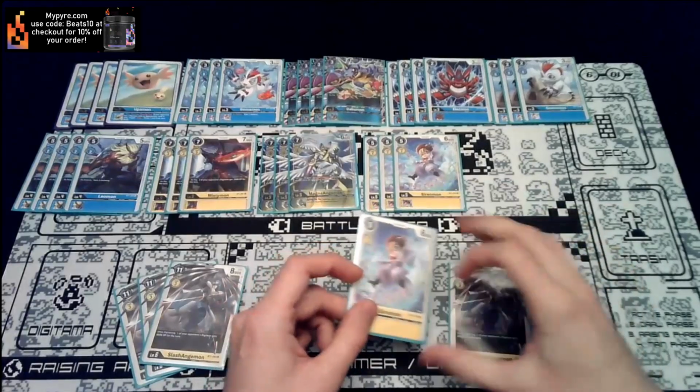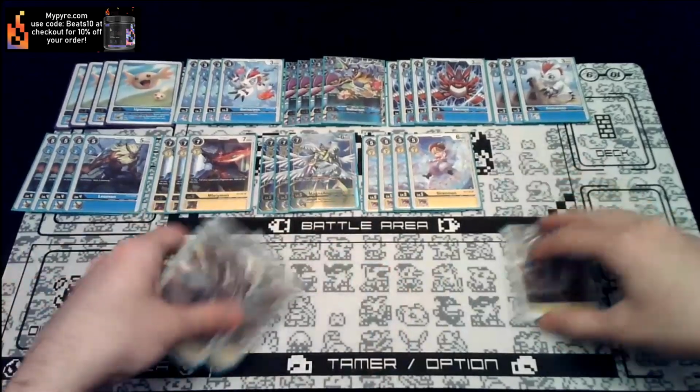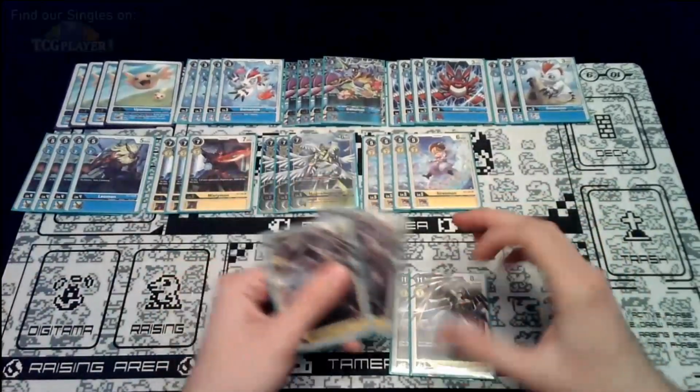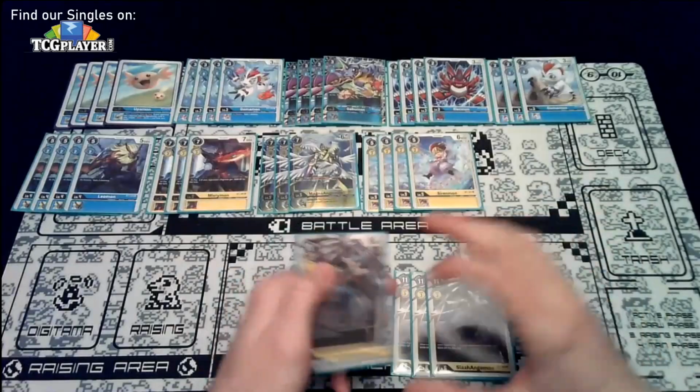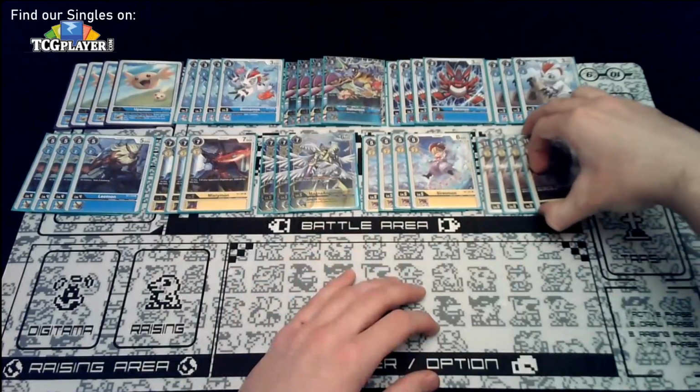And with this deck, you definitely want to be controlling, right? You got to take charge of the situation. You got to see, okay, hey, they might be having an Omnimon coming out soon. They might be doing this. I have to prepare for it. So how do you prepare for it? Well, it just depends on the situation.